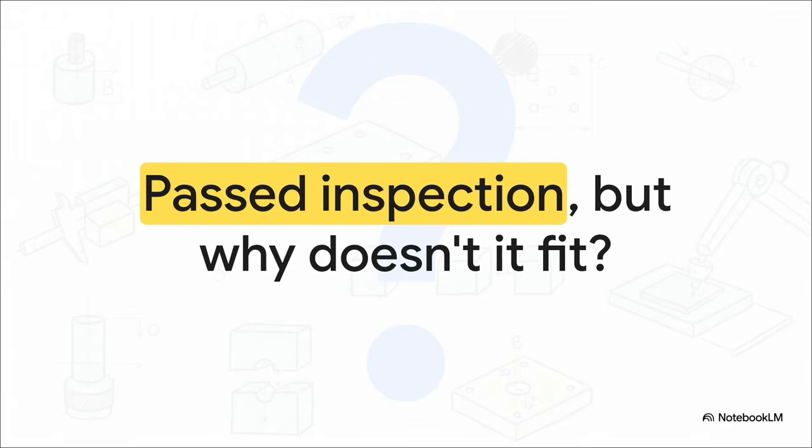So here's the paradox. Every single individual part passes inspection, right? So why doesn't the assembly fit? Imagine you've got 3 pristine parts. Green check marks across the board. They're verified 100% within tolerance. But you go to assemble them and boom, there's a massive gap. Or maybe they just completely clash. If absolutely nothing failed inspection, where on earth did this invisible error come from?